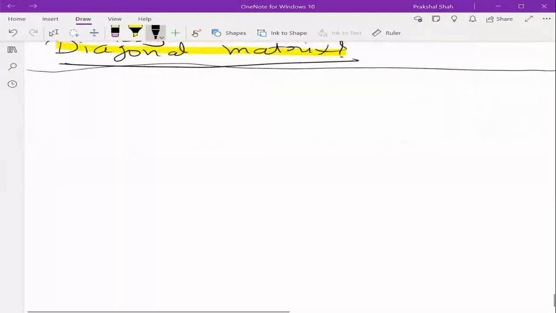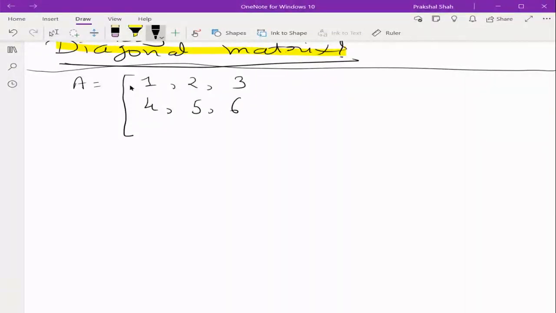Suppose you have a matrix such that A is equal to 1, 2, 3, 4, 5, 6, 7, 8, 9. The comma should not be there. So this is your matrix.